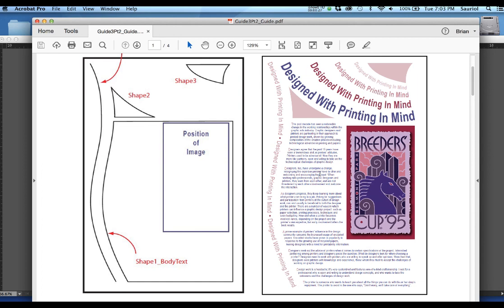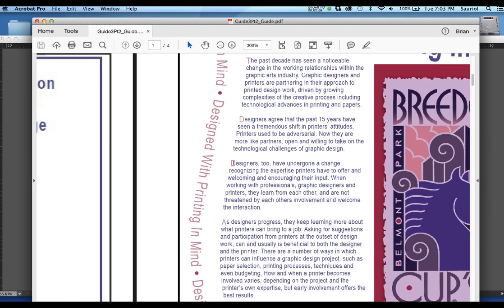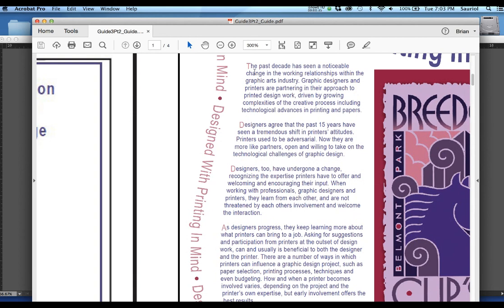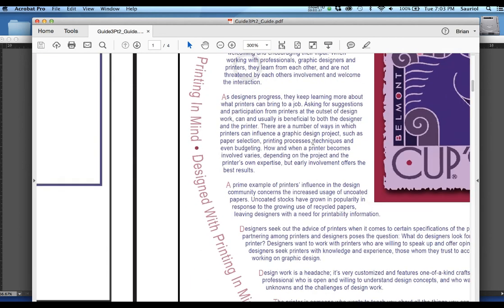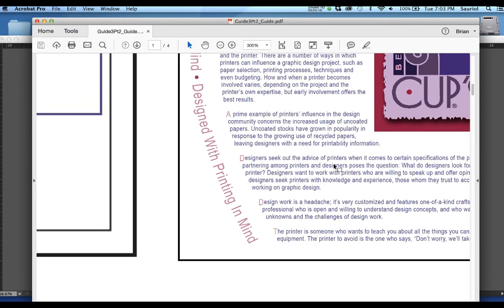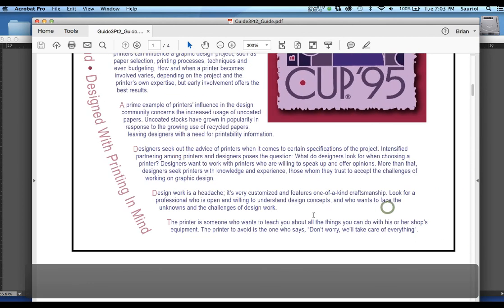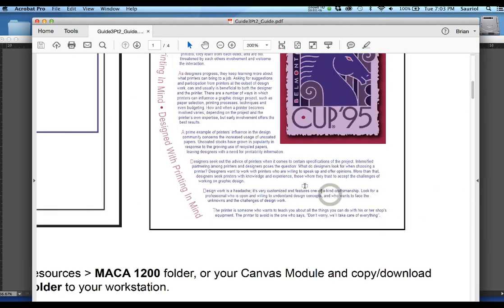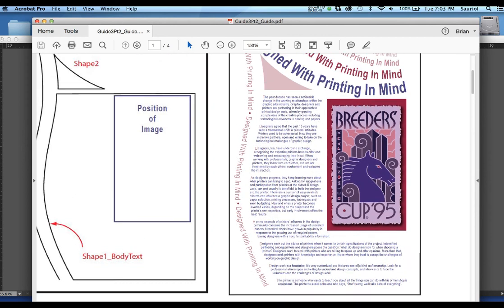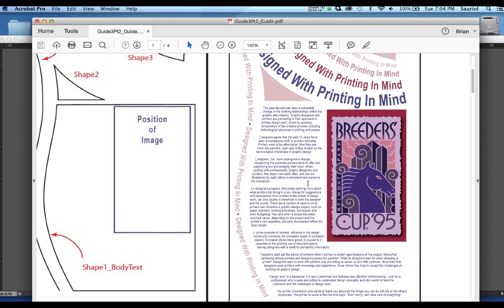Sometimes your text won't match up in the body text. Your lines won't match up to this. Don't fret over it, okay? As long as it starts with "the past decade" and as long as it ends with "don't worry", we'll take care of everything right here, okay? You'll be okay. I'll make mine try to match a little bit better, and you can work at it, but don't make it a big point here, okay?